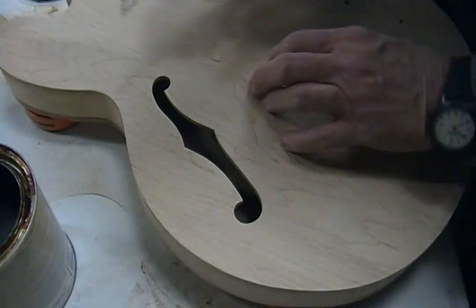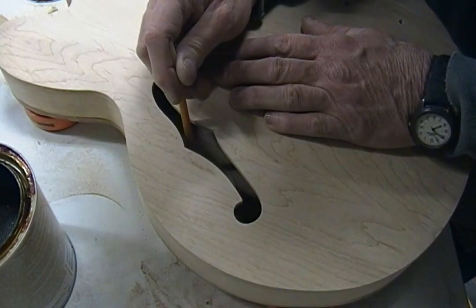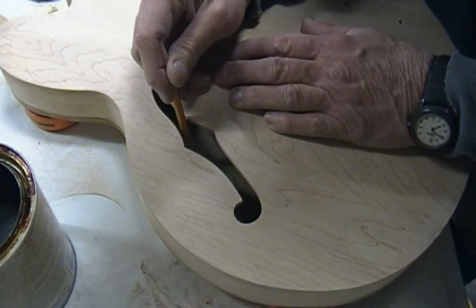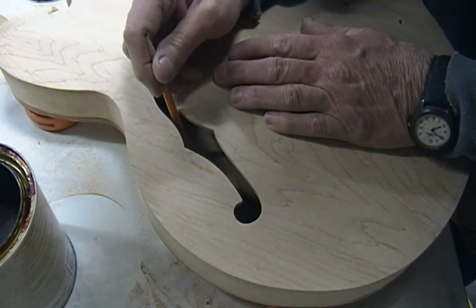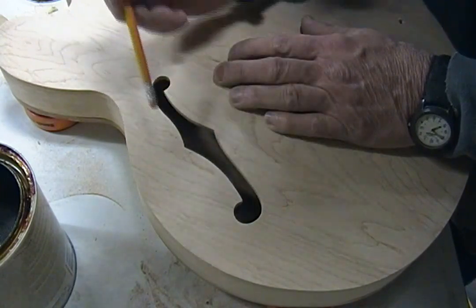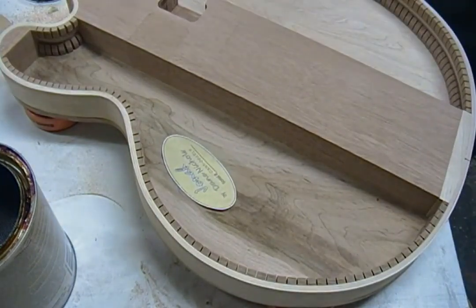Okay. Anyway, so what I'm doing is I'm just looking through this F-hole here, and I'm positioning this sticker, just trying to kind of parallel it or in line with the main line here. So I think that's pretty good.